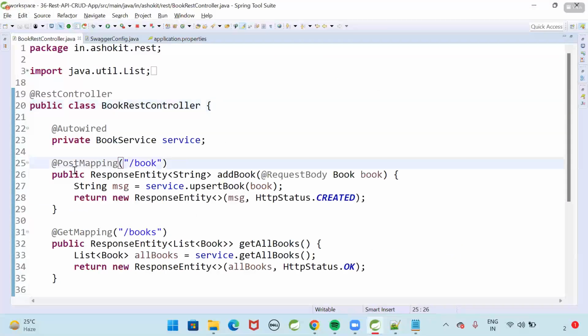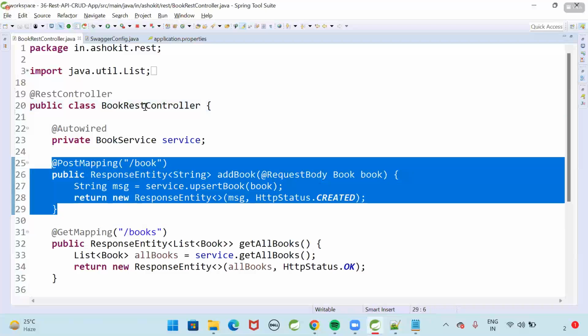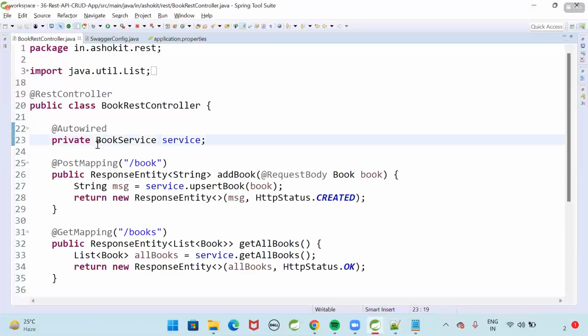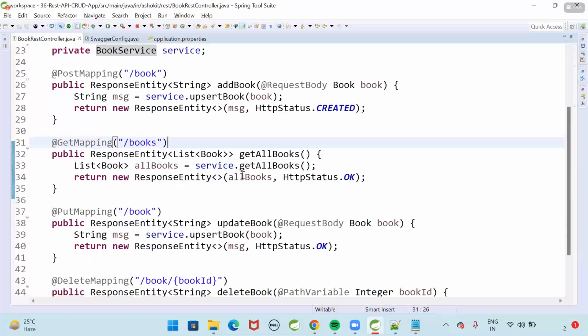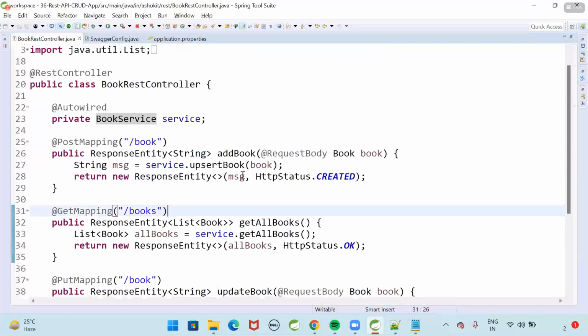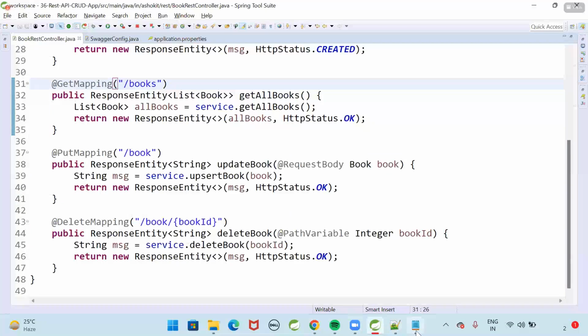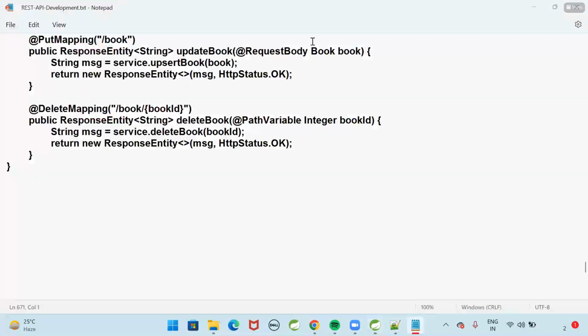So what is this method? This method is one operation, right? So we will represent that as the API operation. This is a REST controller, so we will write some Swagger annotations here. In that video, I have explained what annotations we are going to use. Those annotations are only for improving the documentation, providing more information about the REST API, like API, API operation, API property, API request, API response. I have explained those annotations in the video as well.